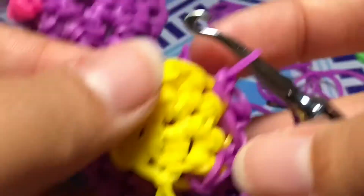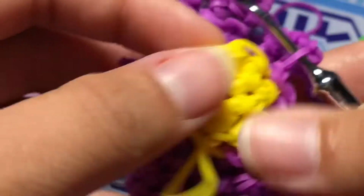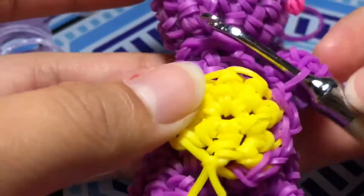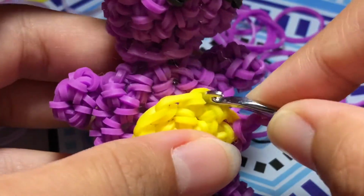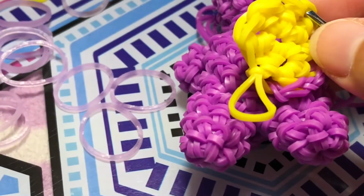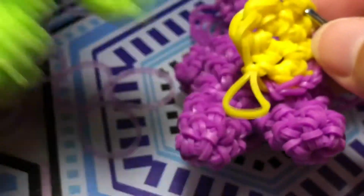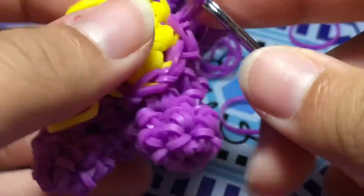And we're just going to continue this all the way around till we get to a nice little belly portion for the dragon. So I'm going to go ahead and continue this. Go into here. And I think what would look nicer is if we single chain it around. I don't know, I just feel like the slip stitch isn't working.